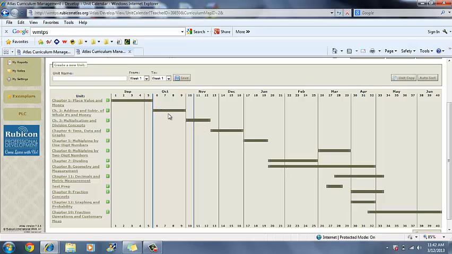This tells you the duration in which you're supposed to be teaching those chapters. Now, you'll see that some of them will actually overlap. Like test prep technically should be the full length because you are working on making sure that you're covering tested material all year long. And it's not a huge deal that it's that long, but it's more importantly that it's in there, and that when I click on it, you're going to see the things that I'm using for my test prep.